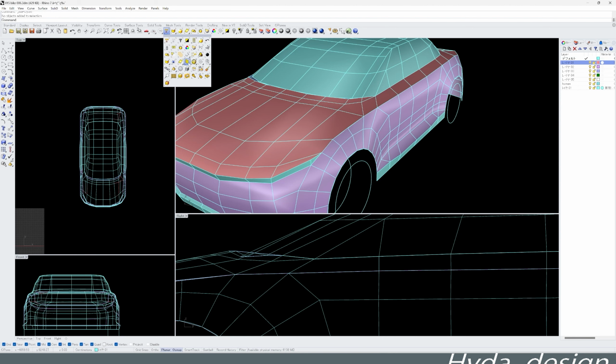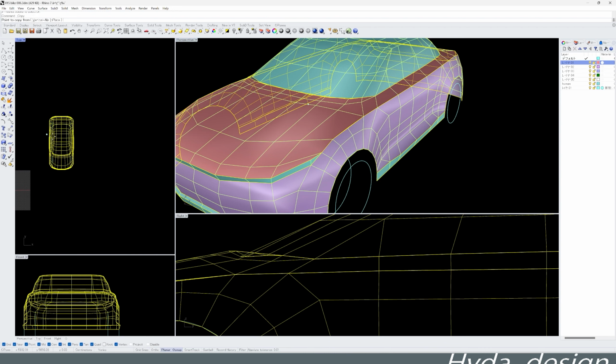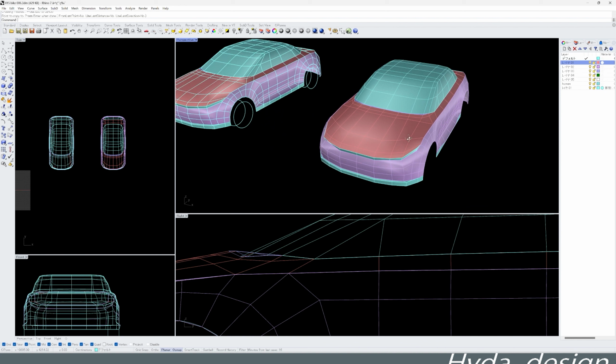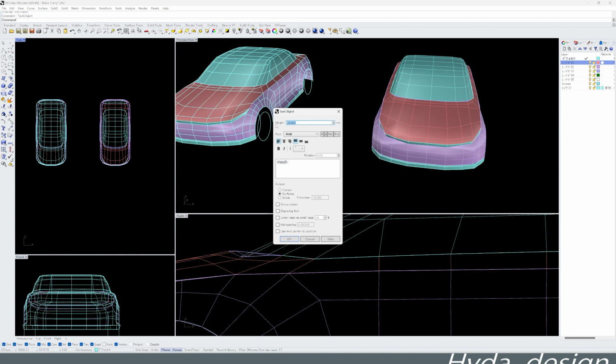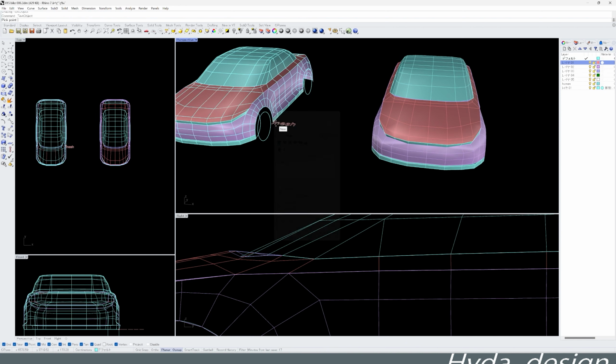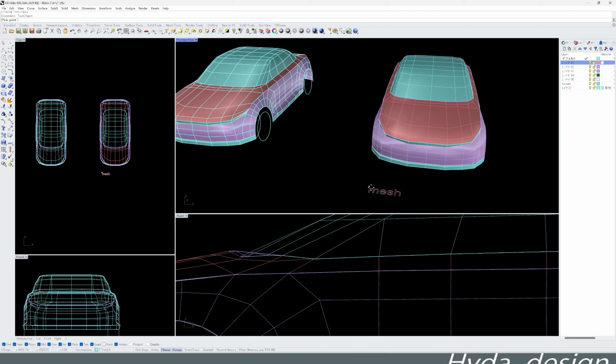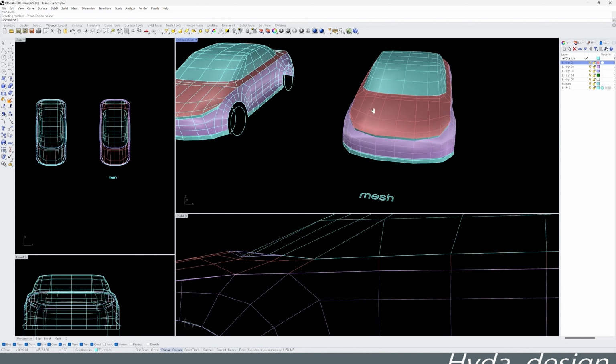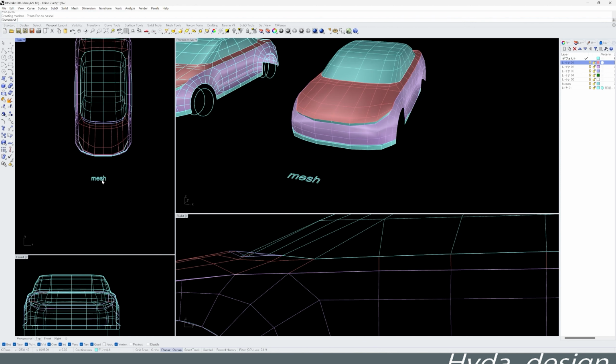There is an auxiliary tool that allows you to select only meshes, so please use this as well. This time I will copy it next to it so that it is easy to understand.